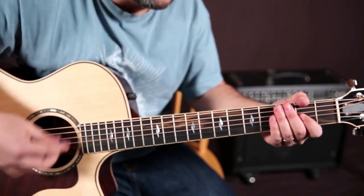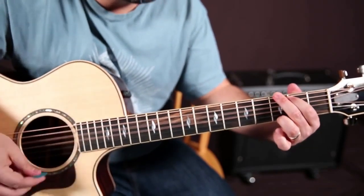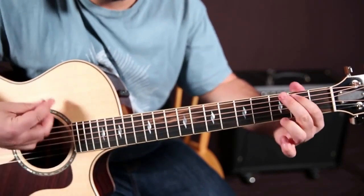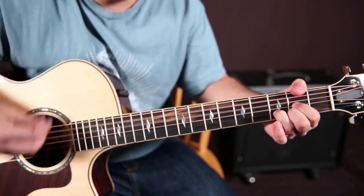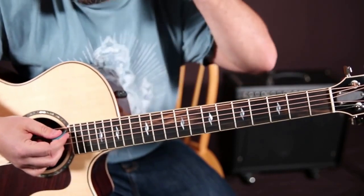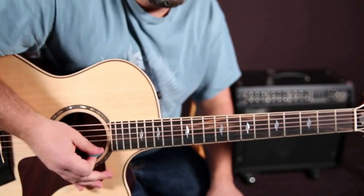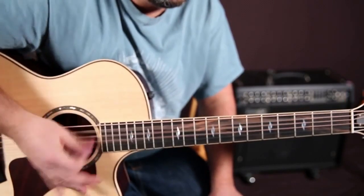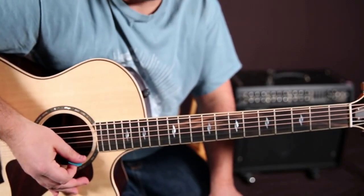Down, up, down, up, up, up, down, up, down, up. So that's another thing you can add, that down, up, down. And on that last down I just said, you can go for that chucky sound, which is by muting with my palm, and then right afterwards hitting it with the pick.